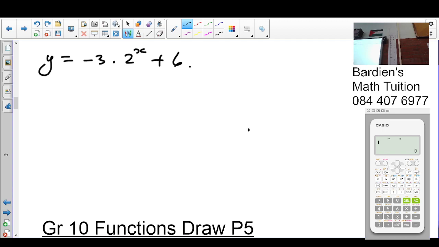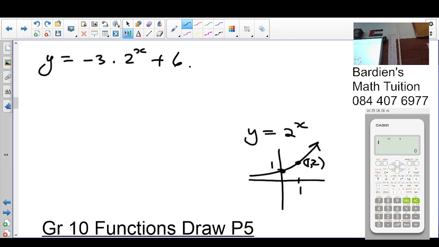So if you take this graph into account, if you've got y is equal to 2 to the x, is that an increasing or decreasing function? Increasing function. There's a horizontal asymptote of what? Y is equal to 0. So it's an increasing function with asymptote y is equal to 0, and this of course is 1. Okay, and if that is 1, this should be 2. You all okay with it? Okay. What's happening here?